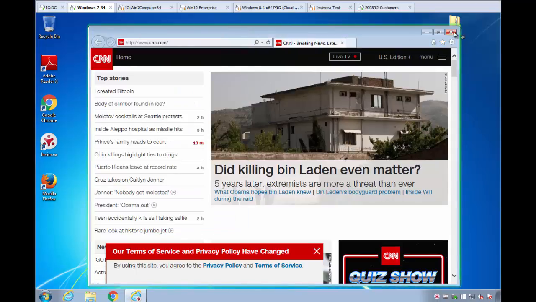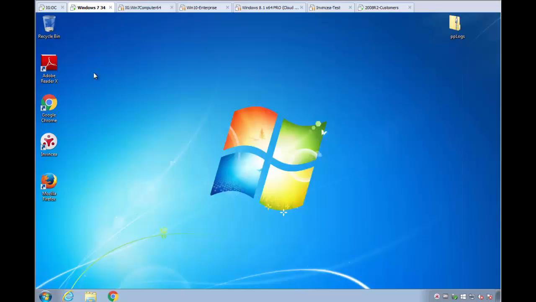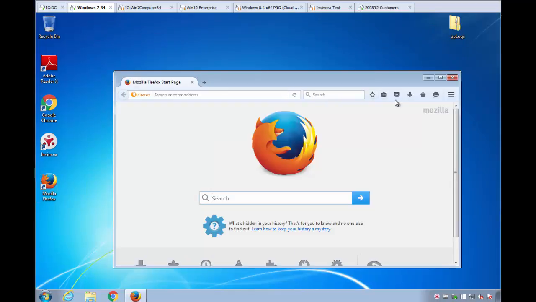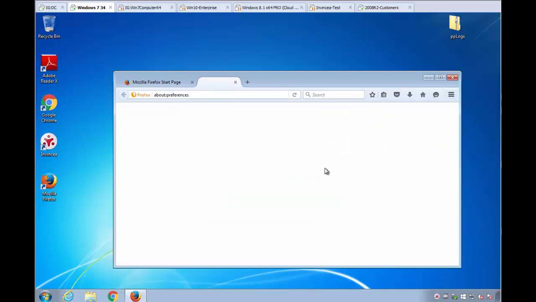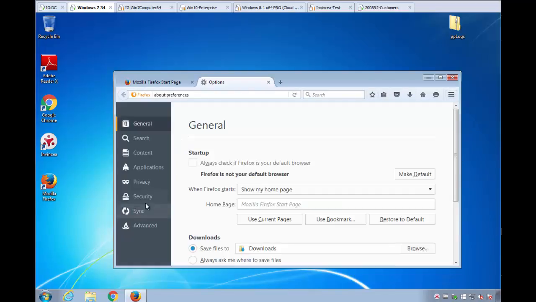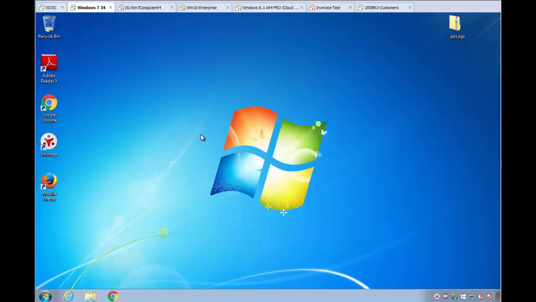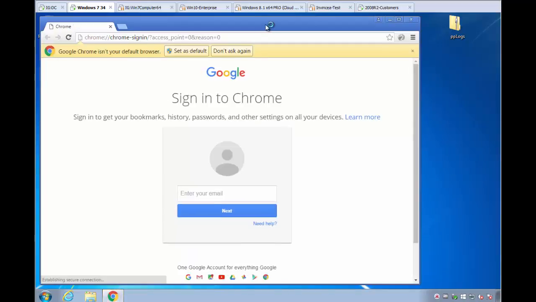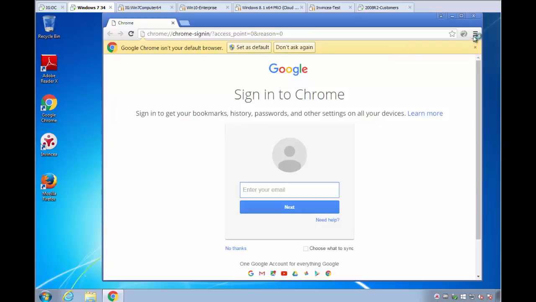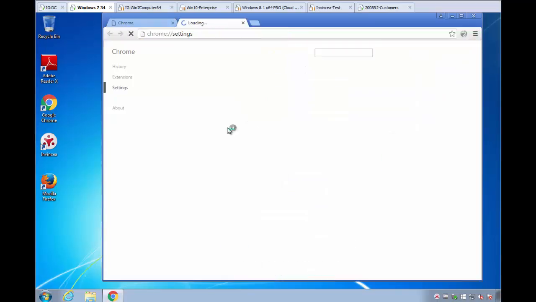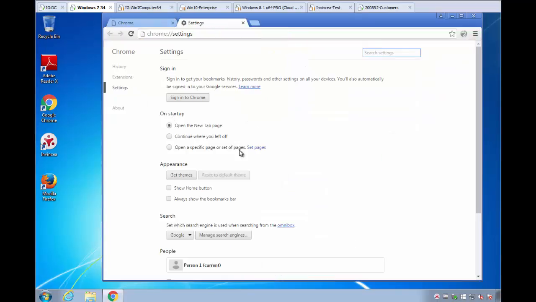So let's go ahead and show Internet Explorer. Then I'm also going to show you Firefox. In this example, Firefox doesn't have any configurations either. If I go to options here, you see that there's no home page, and some extra security settings can be worked around, which could make you less secure. And if we go to Chrome and go to options here, we can see that there's nothing particularly set.